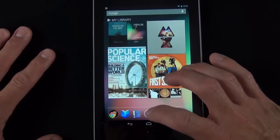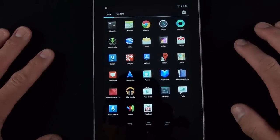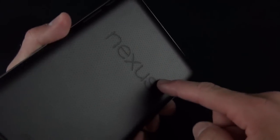Now in order to see all of our apps, all we have to do is tap the app drawer and we can see all of them. Now you can see the standard suite of Google apps, many of which are already on the home screens. Some of them that are not on the home screens include Google Wallet, which is part of the NFC technology built into the back of this device.